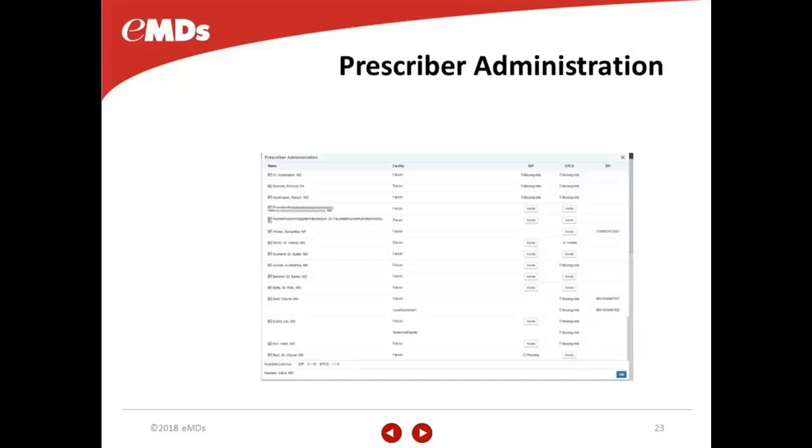The second column is for EPCS, and that will be regarding any prescribers that do need to go through registration processes for controlled substance prescribing. The third column is for the SureScripts SPI. This number is required to be generated so that SureScripts can identify the prescriber and make sure that all the formatting and all of the data is correct within that prescription to go through their network.